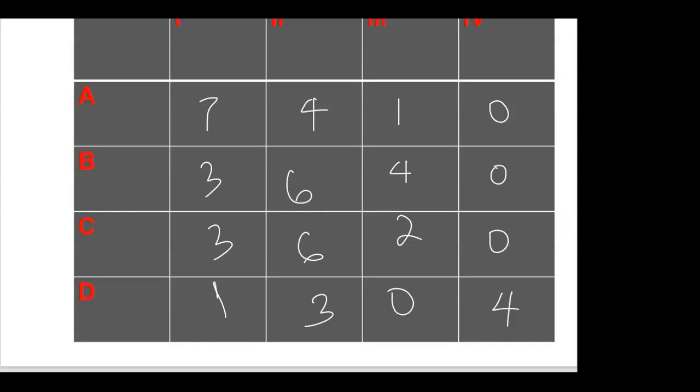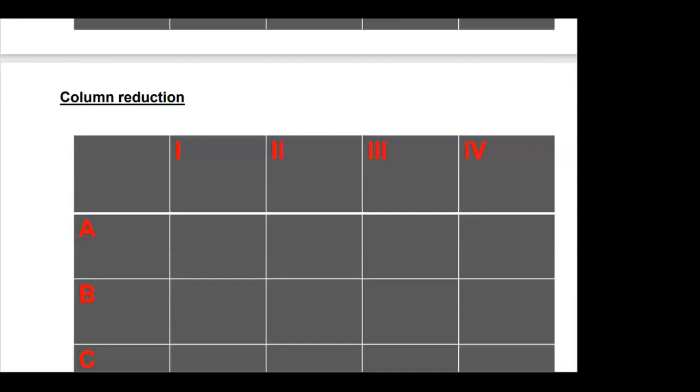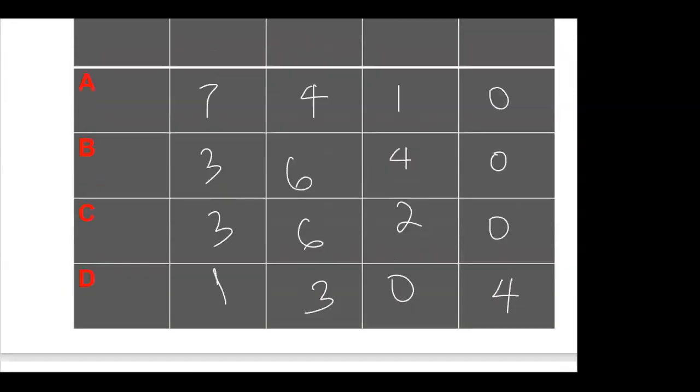Now, what will be our column reduction? I told you that once you are done with your row reduction, we use that same table for our column reduction. Don't go back to the original table. That means our column reduction will start from our row reduction. Any column that you have 0, you repeat that same column. Because by column, it means you are coming from head to toe, like this.